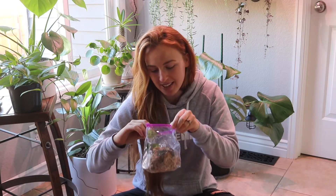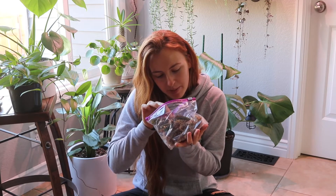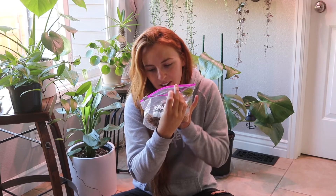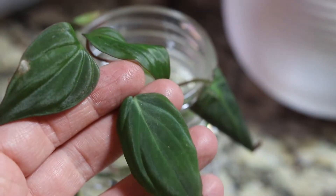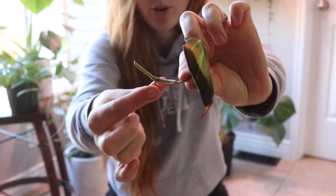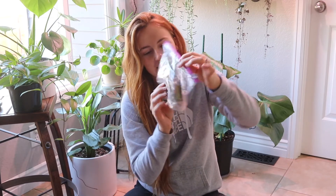She said she included some cuttings of a Michens plant and she was unsure whether it's going to survive. It looks like she put it in some moss and damped it, but I think if I take it out it should probably revive. Hopefully, fingers crossed. So it's just little cuttings of a Michens — a Michens is a philodendron with velvety leaves that have a little shine to them. And there is the node. You always want a node so you can put it in water and let it root out.